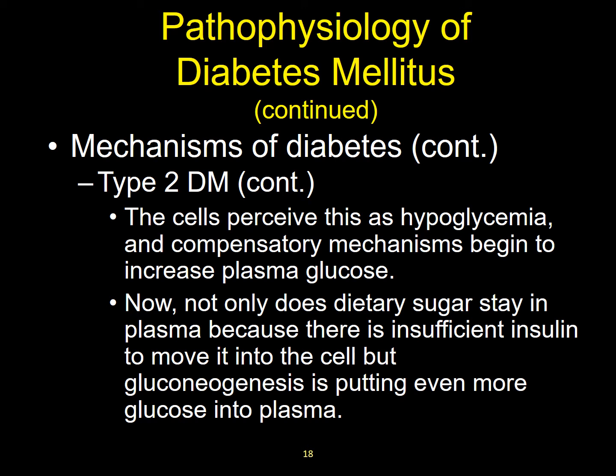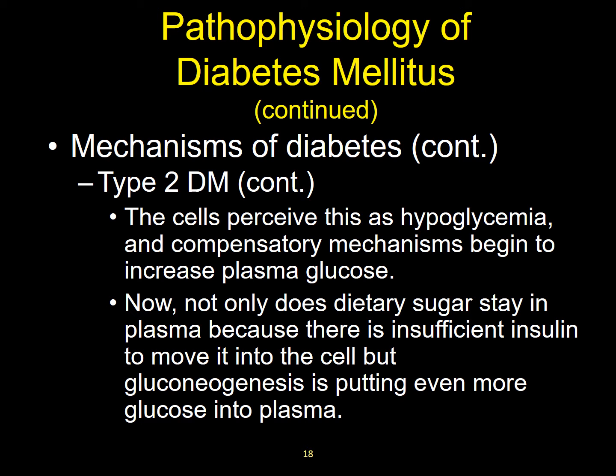But eventually, a few things happen. Number one, the beta cell just can't keep up this production of high levels of insulin forever. Eventually it'll crap out. And also, because your body thinks you don't have enough sugar, all it knows is there's not enough glucose in the cells to do its job. So your body thinks you're hypoglycemic. So your liver cranks up gluconeogenesis. So now you're stuck in a situation where you're hyperglycemic, but your body doesn't know it. So it's making more sugar, and it's making more insulin because the insulin doesn't work and is burning out the beta cell. So what do the bullet points here say?